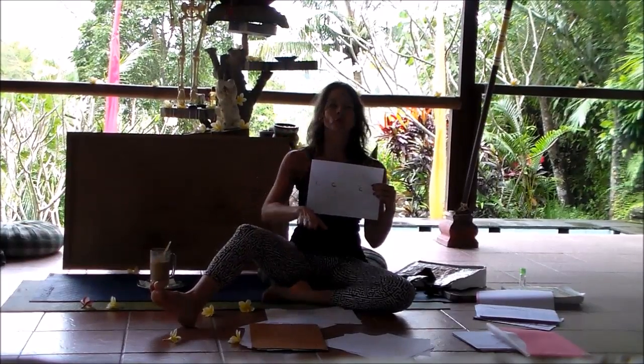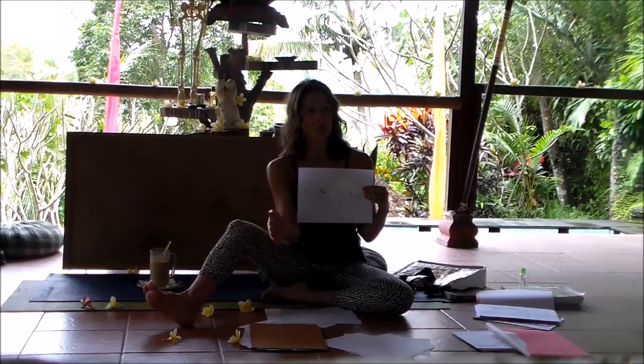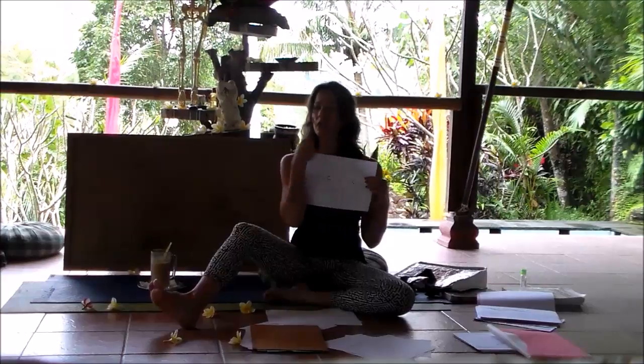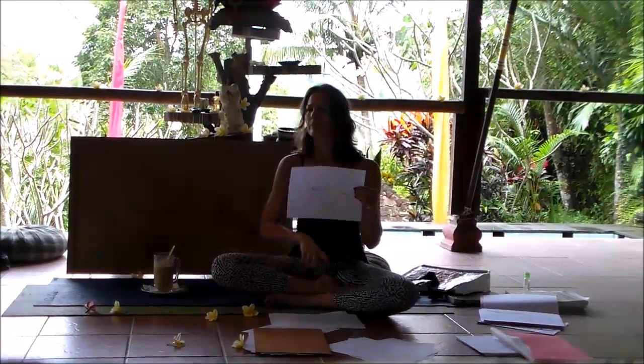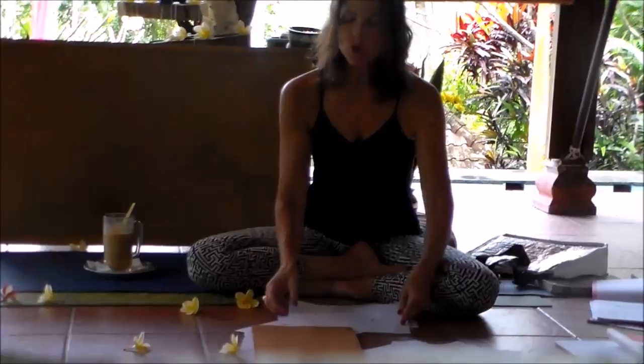That means I was moving through a flexed position, then I abducted it, then I extended it with a lateral rotation, then I drew it back in, that's adduction, medial rotation, and then brought it right through. Circumduction. So the hip can circumduct. It means it can do this, it can do that, it can do that, but can it also do everything? Sometimes. Circumduction.